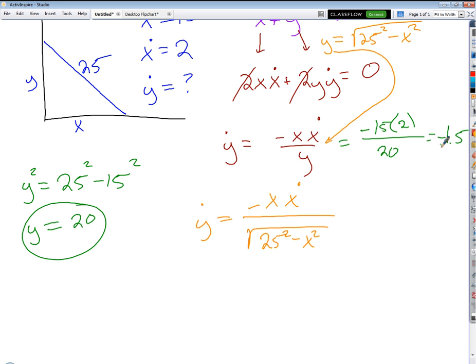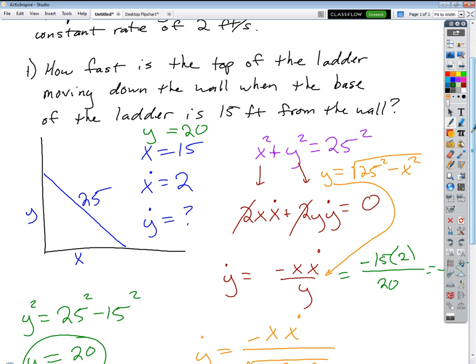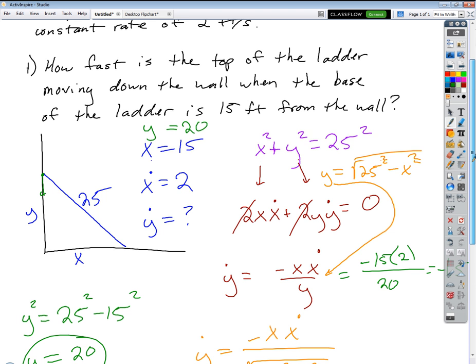So how are we supposed to know just from how the question is worded that we're looking for the y dot? Based on the variables that we assigned, here's how we know. If it wants to know how fast the top of the ladder is moving down the wall, in our picture that would be that, wouldn't it? So that quantity, the vertical height of the top end of the ladder there, we called y. So if they're asking how fast is that changing, what's y dot then? Does that make sense?